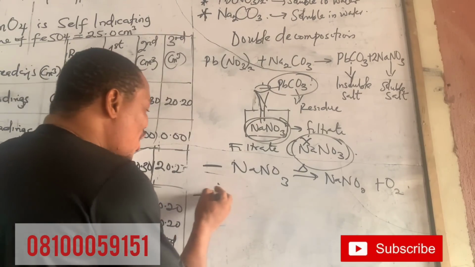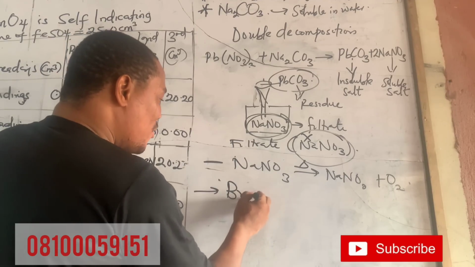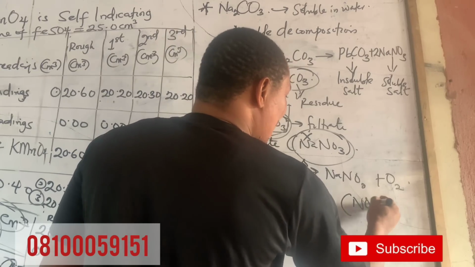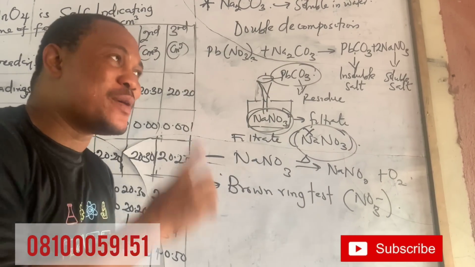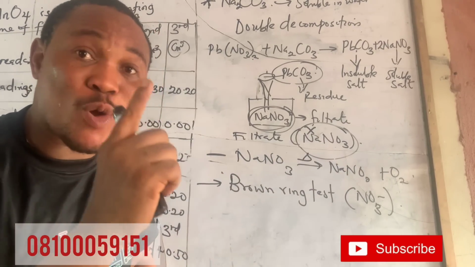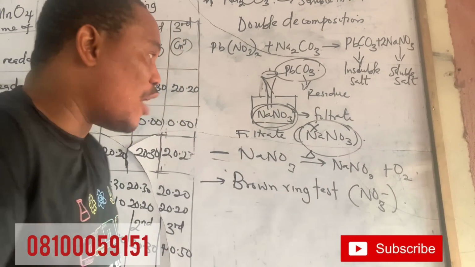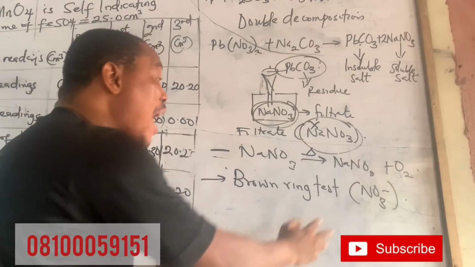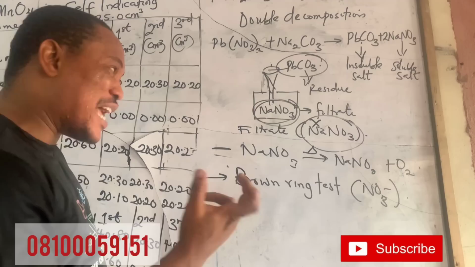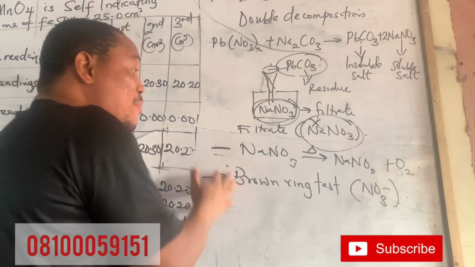A lot of people focused on the second test that is here, which we call the brown ring test. The brown ring test is them testing for the nitrate ion. The people asking these questions are professionals. They know that immediately we see this, the first thing that will come to our mind is the common brown ring test. It's very, very likely, but they can give a twist, because they know everybody will focus on this. Of course, we are expecting a brown ring test, but I'm still expecting something of this kind, so that they twist the question, because they know everybody will focus on this.